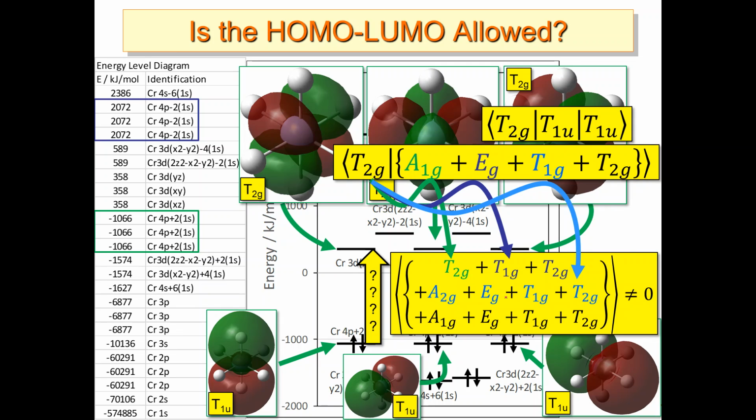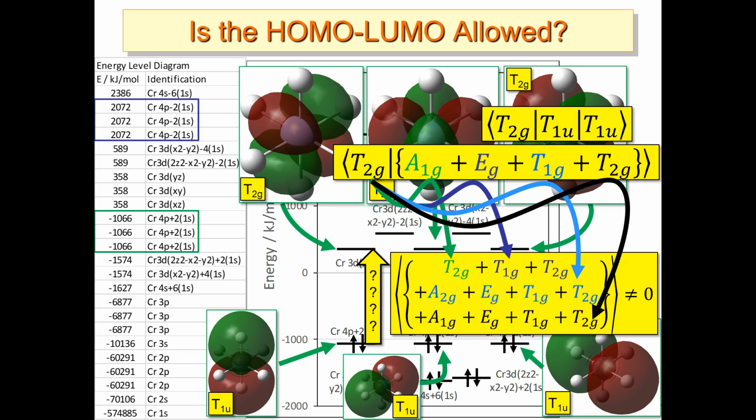Why are these so big? Well, remember T stands for a 3-dimensional basis set. And so you've got something that's 3 times 3. We should see 9, right? And look at this. We see 3 here, 4, 5, 6. E is doubly degenerate, so 7, 8, 9. That's pretty cool. Okay, so it's all in there, if you know what the letters mean.